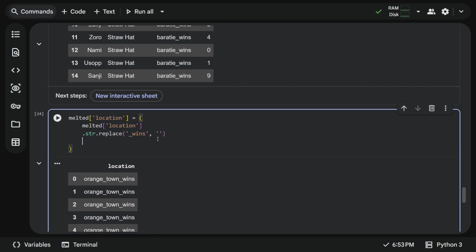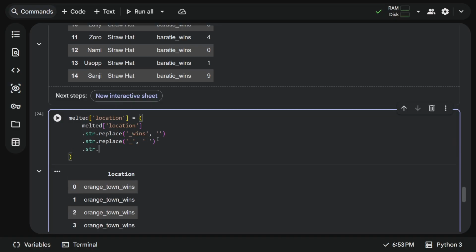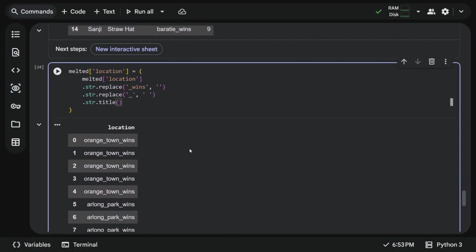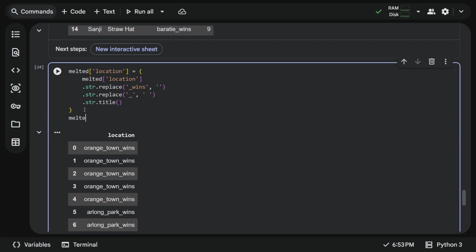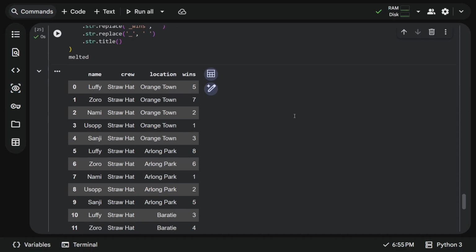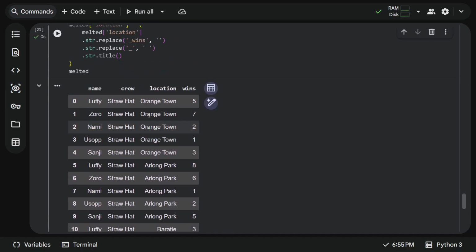And then str.replace with a space, and let's uppercase the beginning of each word. And here we go, nicer to look at, right?